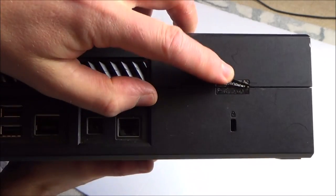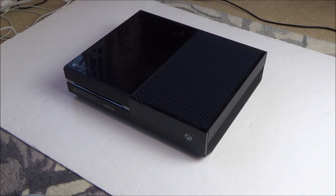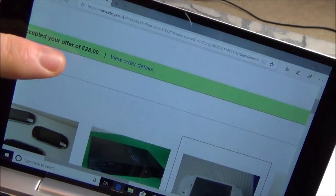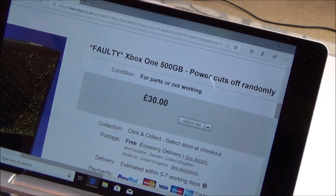I'm going to try and fix this Xbox One that I bought for £28 from eBay. Now, it's already been opened up, it could have been looked at by various different people, I really haven't got a clue, but for £28 I think it's well worth the risk. If you have a look here, you see it was a best offer, and I put in £28, which was accepted, but it was only up for £30 to begin with.